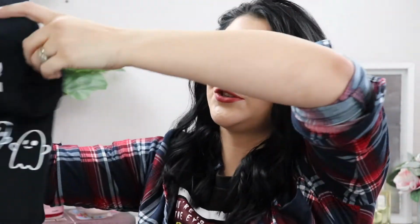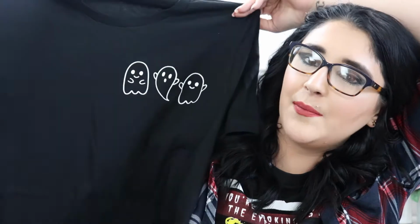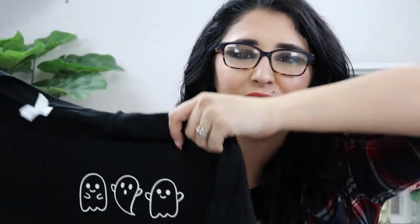Okay, I got 2 shirts. The first one is just a plain black shirt, and where you would normally have a pocket, it's just a couple little friendly ghosts. I don't know exactly what I paid after the discounts, but if you want this t-shirt, it's $20.99. It's so cute, at least for the size that I got. The sizing changes the price on Etsy with some stuff. So this is a large, and it's $20.99, but it's so cute. This is the friendly spooky season stuff that I can wear to the kids' Halloween parties at their school. So it works out nicely in that regard.